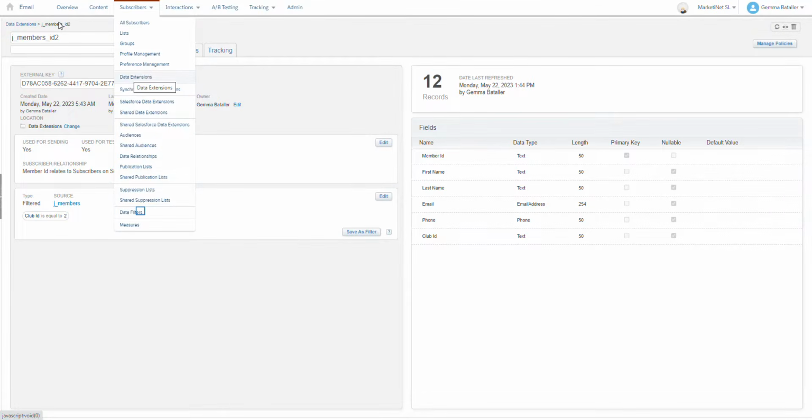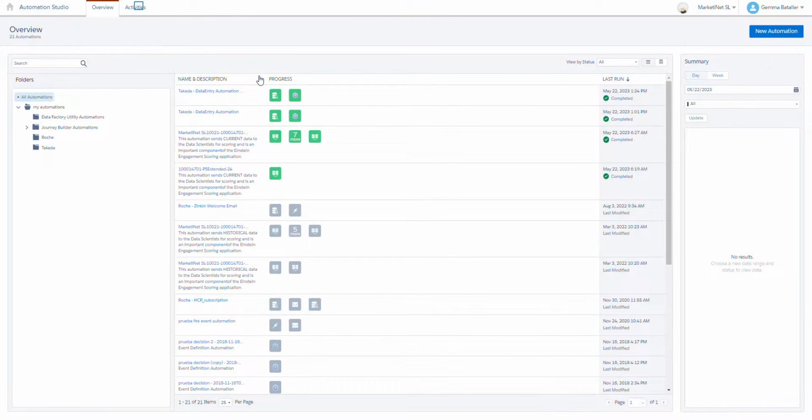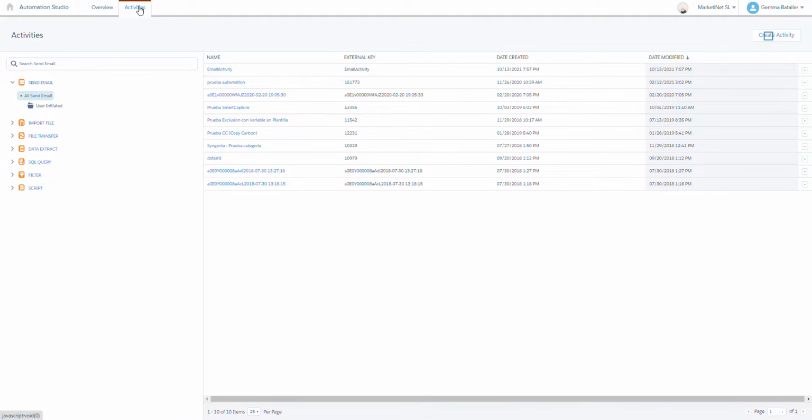Now we go to the automation section and create an activity based on that filter. It's important to create this activity so that we can include it in the automation later. To do this, we go to Activities, click on Create Activity.